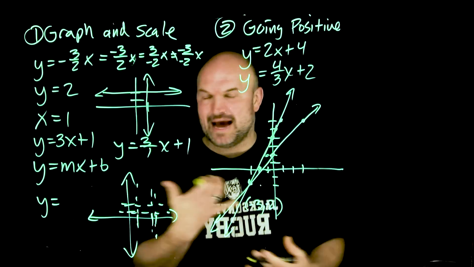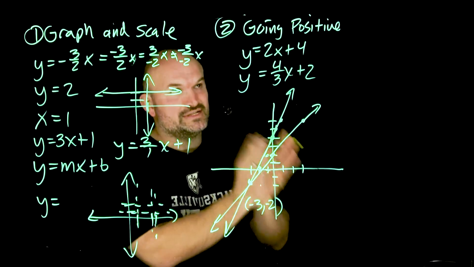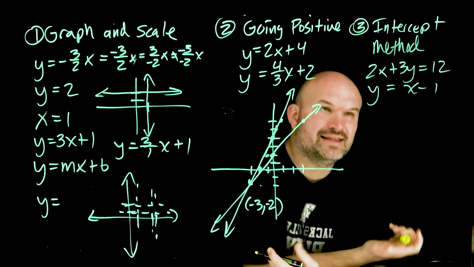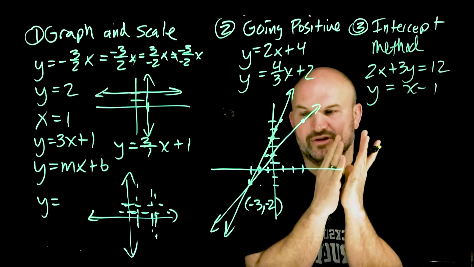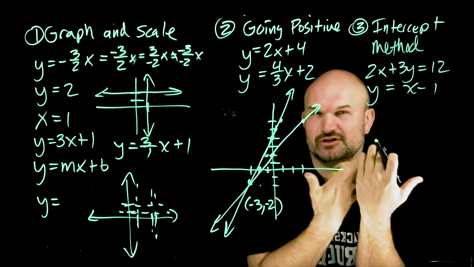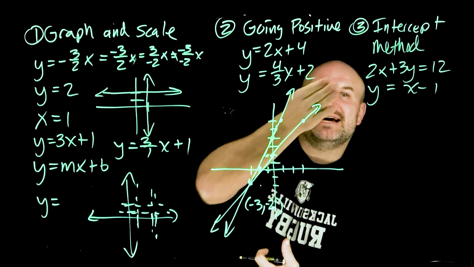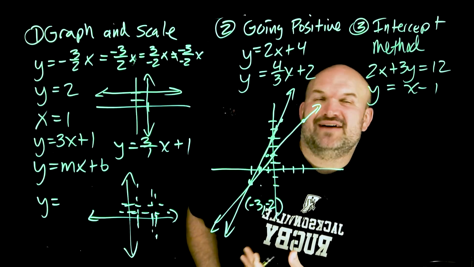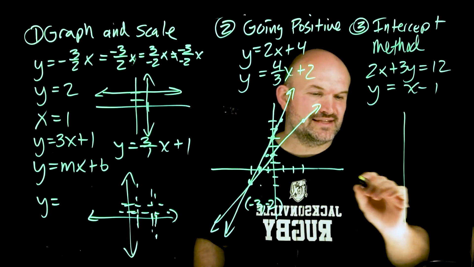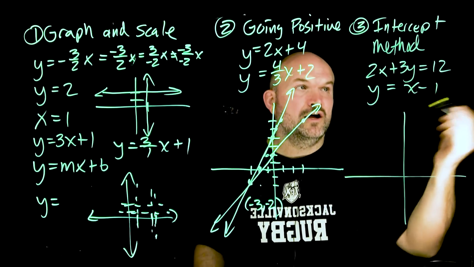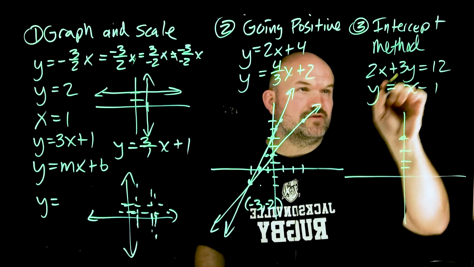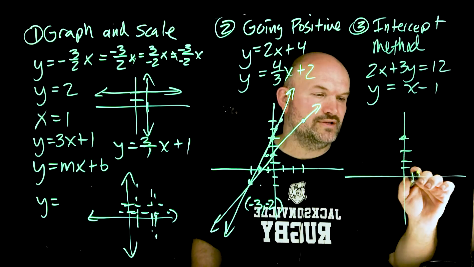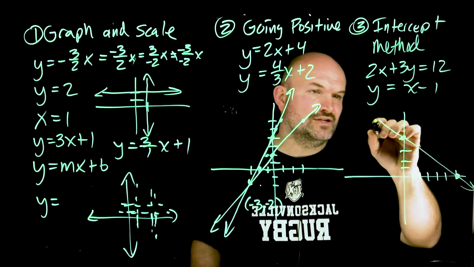The last example is one that happens all the time: using the intercept method. The reason the intercept method causes problems here is we're looking for where the graph crosses. When we first teach linear equations, slope-intercept form is great. But when you have something like 2x plus 3y equals 12, the fastest way to graph it seems to be finding the x and y intercepts and connecting them. Setting x equal to 0 gives y equals 4, and setting y equal to 0 gives x equals 6, producing a line between those two points.